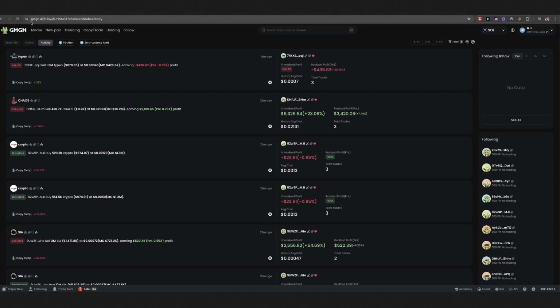So if you follow a load of these different wallet addresses that are actively investing into meme coins, and you've got a ton of the wallet addresses in this section right here, then once you've got enough of them, if you see a load of them buying into the same meme coin, it's a good indicator. You see many of these wallet addresses that are whales investing into one meme coin.